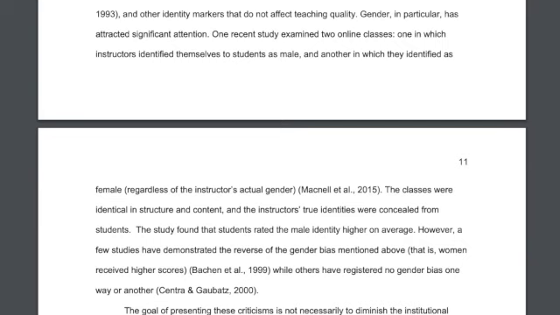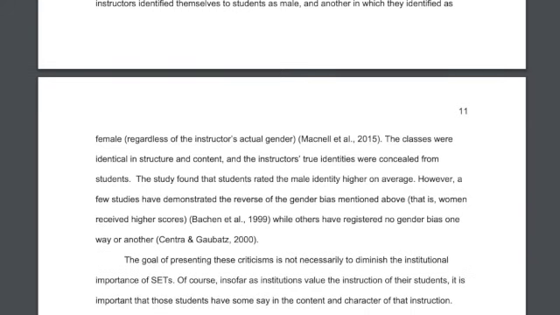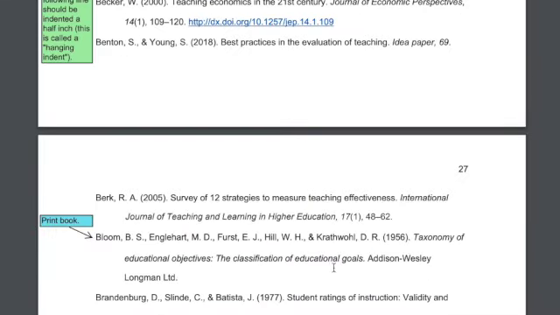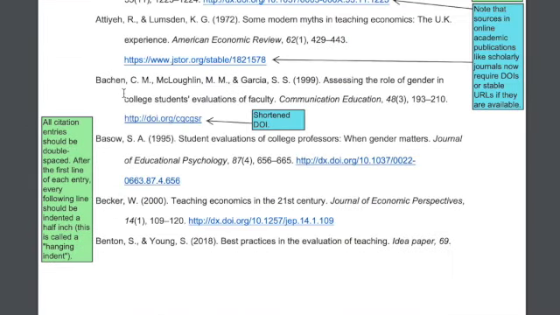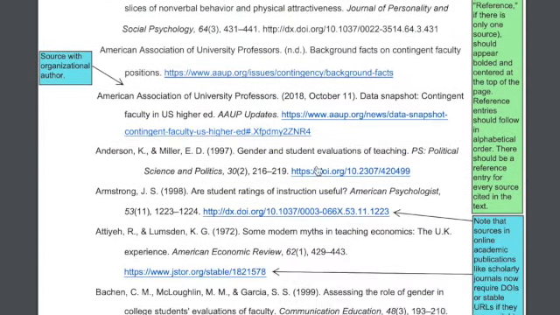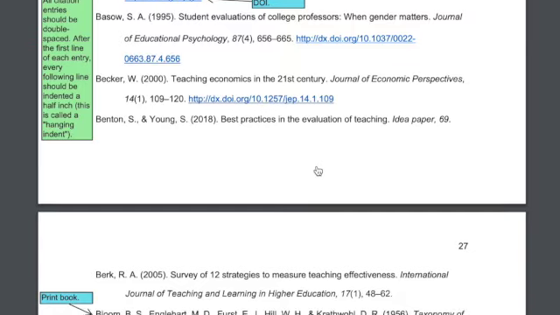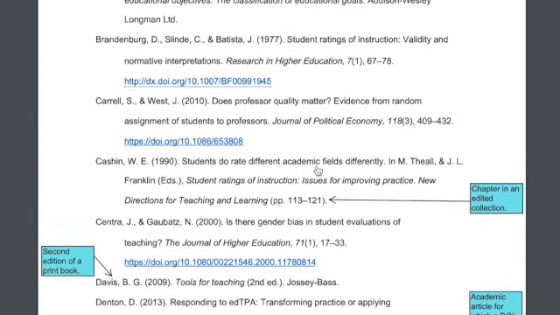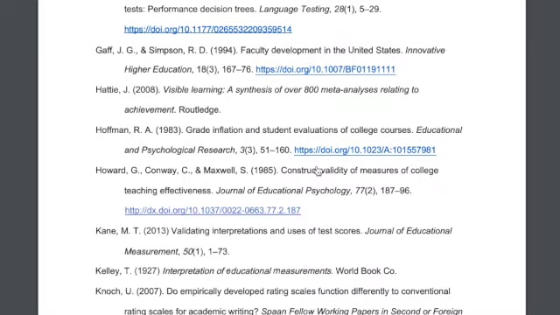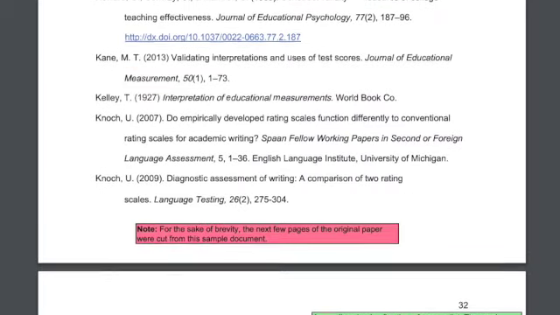I'm just going to scroll all the way down for you guys to show you the reference list as well, what that looks like. We see here the hanging indent. I have a couple of videos already on citations on my channel. I will link those also in the description box if you're interested in hearing more about the common mistakes and other things to do with referencing.